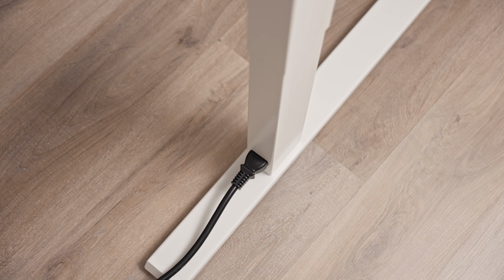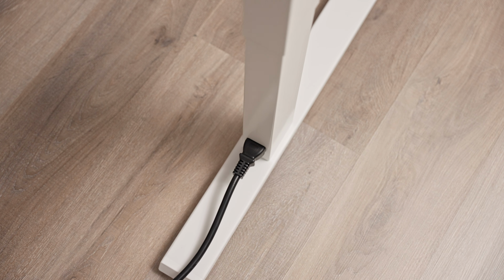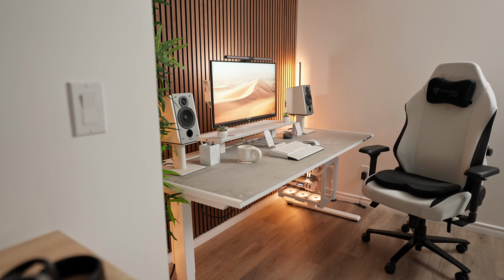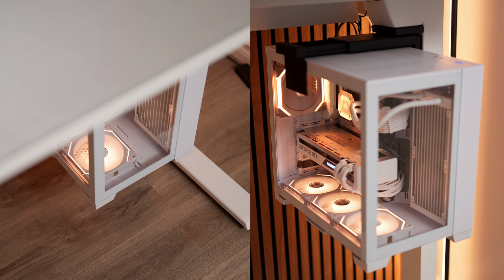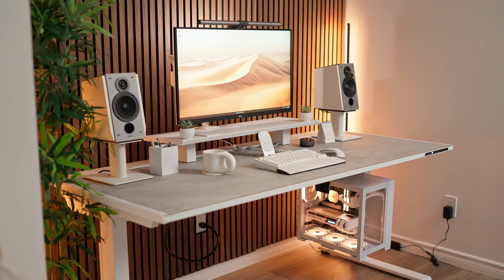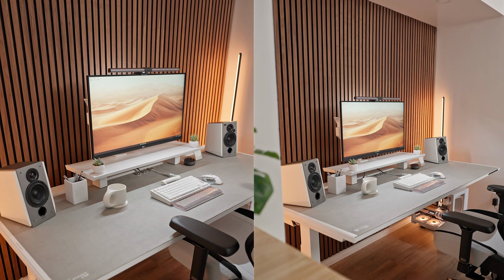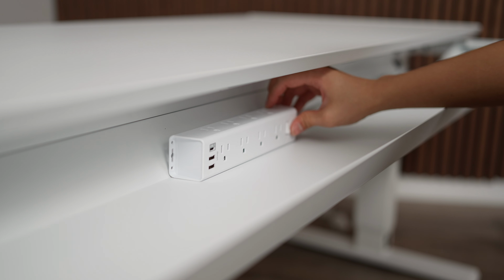And one thing that this standing desk shines on is also their integrated power outlet. So you don't have to worry about your cables getting in the way when switching from sitting to standing, and it generally makes it a very clean setup. I've always wanted to create a white themed desk setup, and of course it's not its final form yet, but since Secretlab just released their pure white collection, I couldn't help but to try it out. And based on building this setup, it's absolutely amazing.